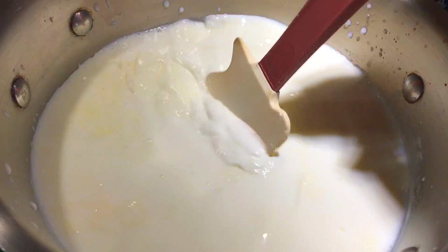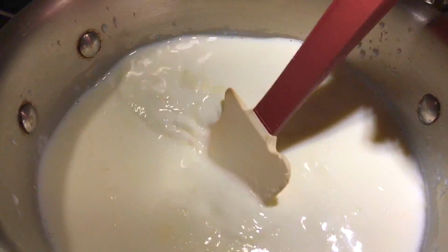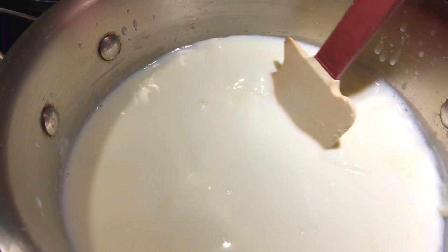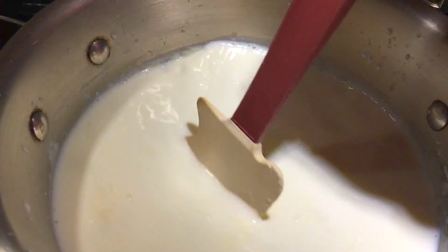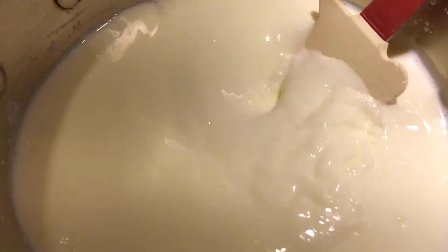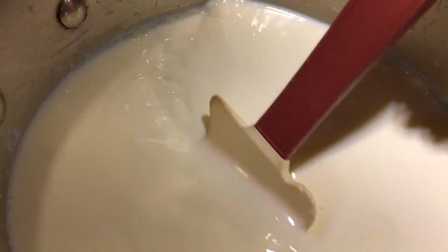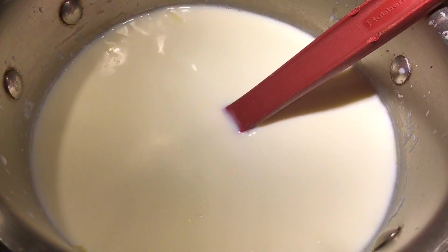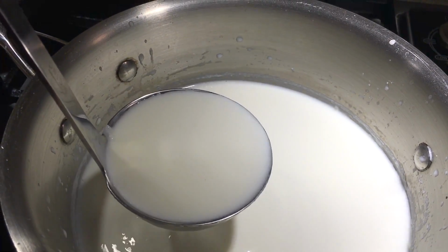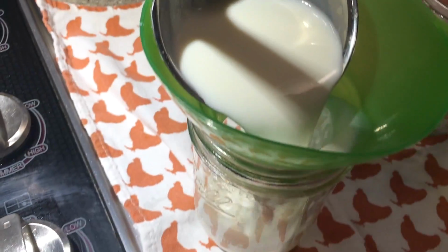Again, you can get really precious with this and fancy. I've gotten lazier and lazier and lazier as I've proceeded on in life. And so I don't get fancy. I don't worry about the little bit of skim that's left on the top. I figure, you know, pull it off if I need to, but it's all good. So you want to stir it up gently to just incorporate those live yogurt cultures, which are what essentially set the milk into yogurt. Now this is tricky, trying to hold a camera and then spoon into jars.